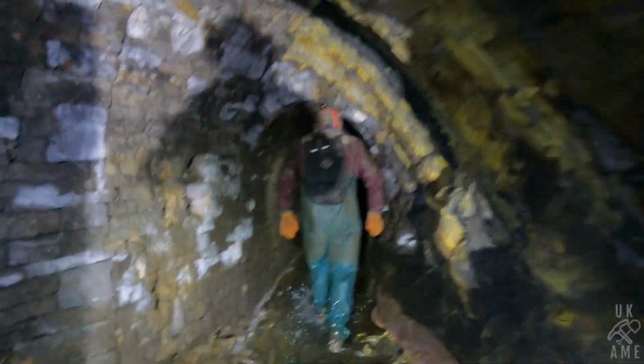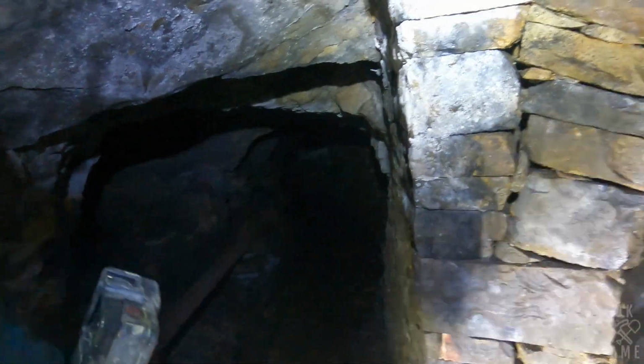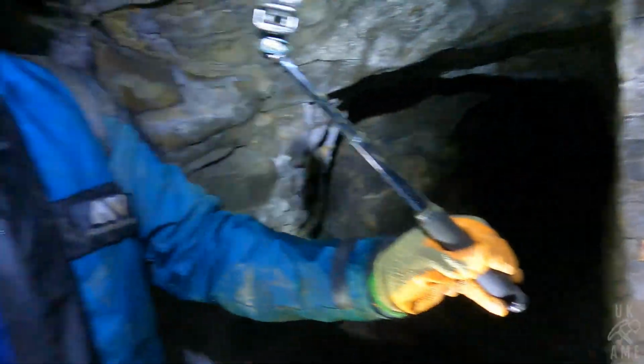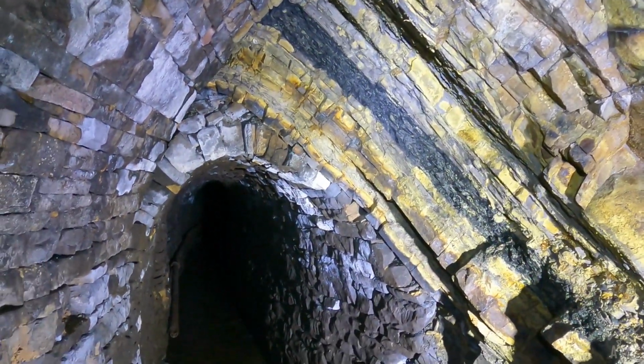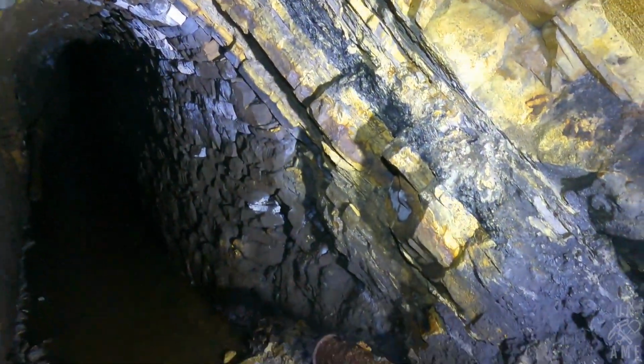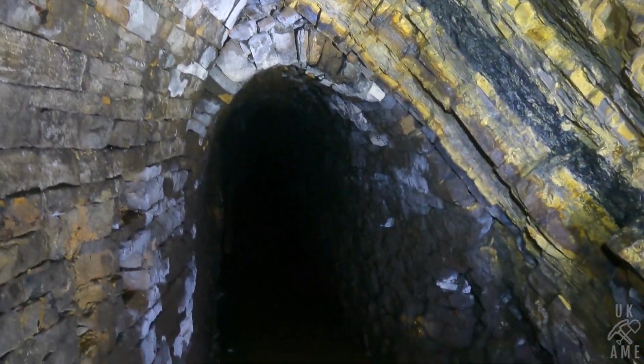From the shale banding, there's a little shortcut between these two drifts there. Obviously the carts couldn't go around that, so they built the shortcut across. And over here, there's magnificent shale banding. Look at that. It gets prettier as we go. You get a bit of coal there, the black stuff. Very weak coal. It can cause oxygen issues at times down here.